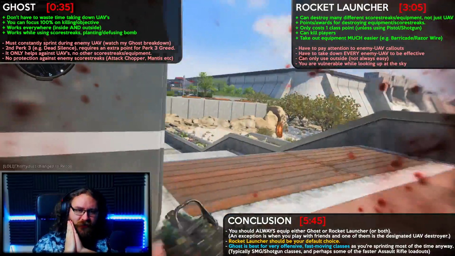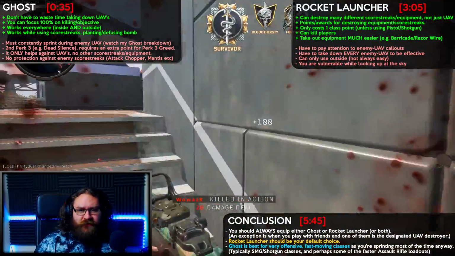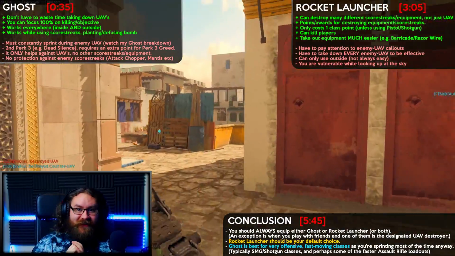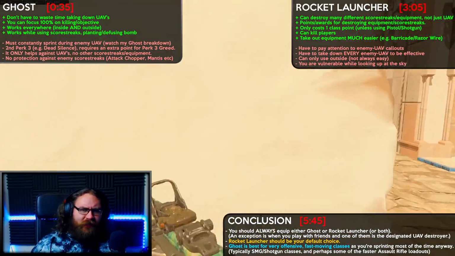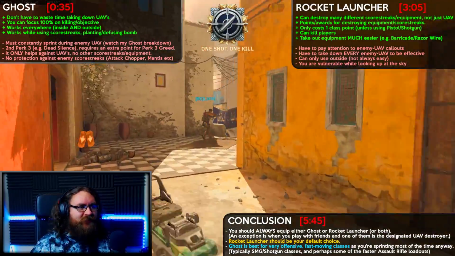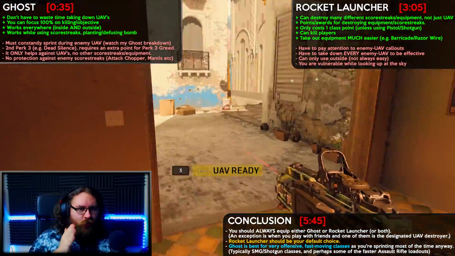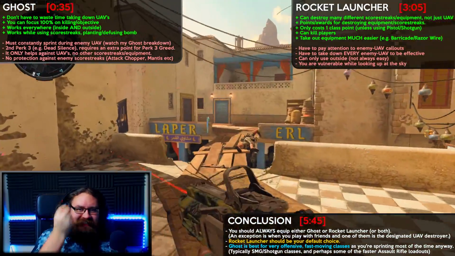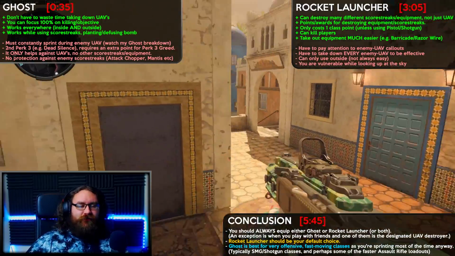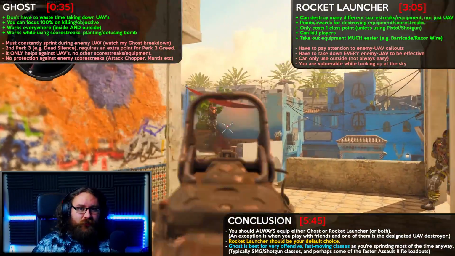Anyway, on to the next con. And this is a bit of an obvious one. You can only use the rocket launcher outside or where you can see the sky. Now, depending entirely on the map and the game mode, simply walking outside might not be as simple as just, you know, walk out the front door. Situationally speaking, you can often find yourself trapped inside for a large part of the duration of a UAV.